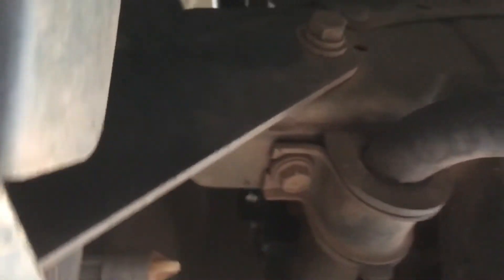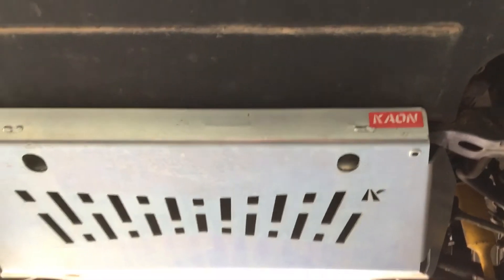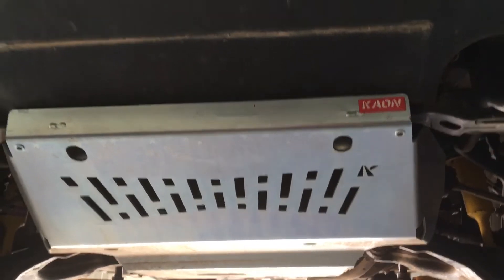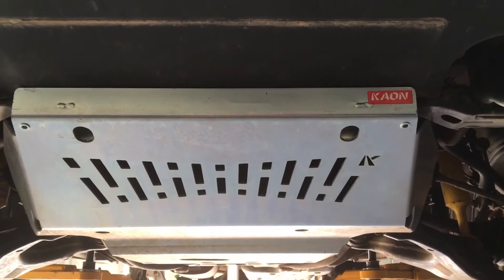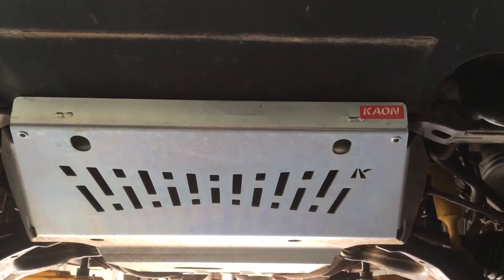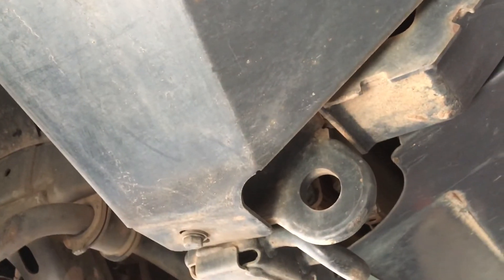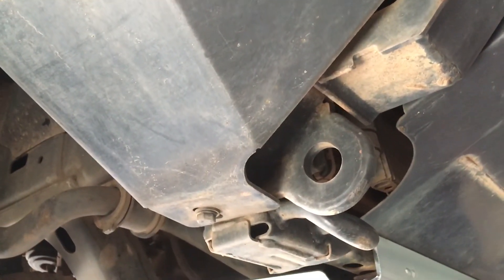Both these side wings need to be replaced, and the side brackets in there — basically half the mounting hardware, half the bull bar. Anyway, less is more. Think hard before you add bull bars and stuff to your car. Are you driving at night? Do you live in an area where you're actually going to be hitting stuff? Think about it, because it changes the whole dynamics of the vehicle. Get ten years down the track and this is the stuff you've got to deal with. Hope that helps, have a nice day.